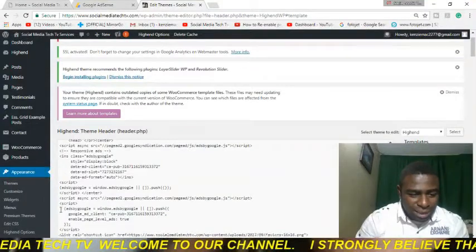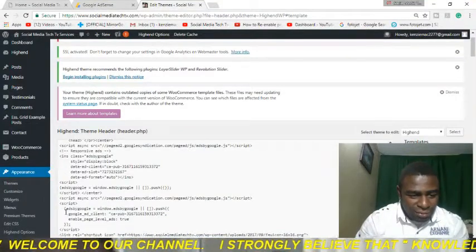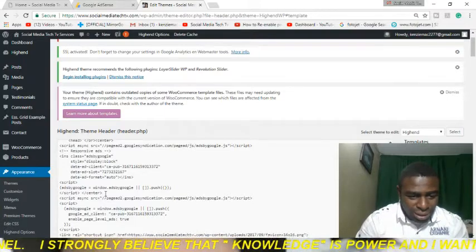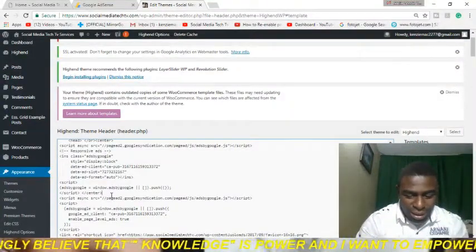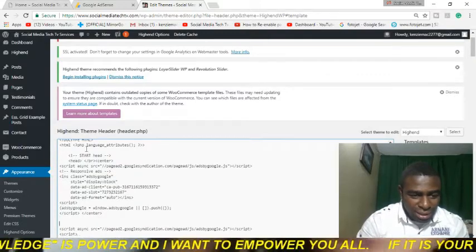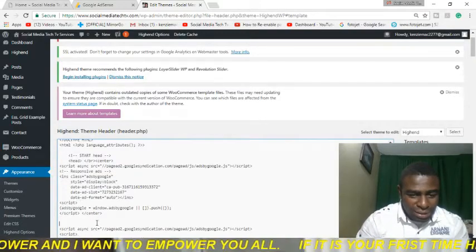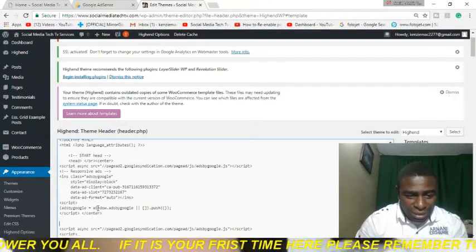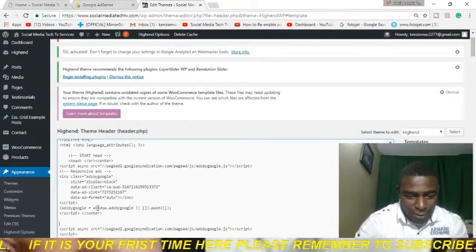And a little tip not to make any mistake with the code. Before you paste the code, what you can do is just click where you're going to paste this code and create some space in it. Like I created 1, 2, 3, 4 spaces in there and paste the code so that there is no problem and you don't delete anything from the code. Because remember, if you delete anything, the site could go down.